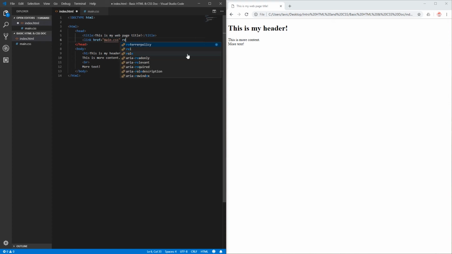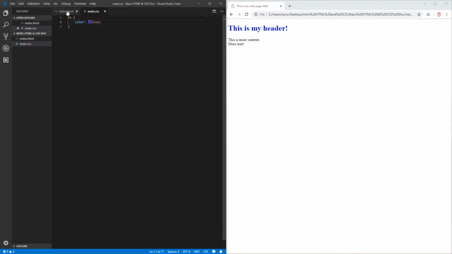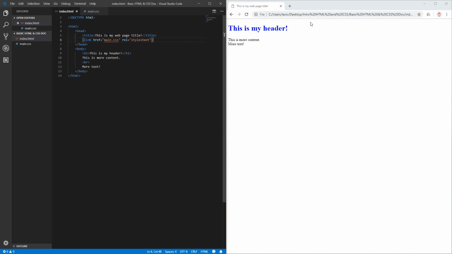All right, and then rel. Basically, I'm telling it what kind of document this is, and this is a style sheet. All right, and then we're going to close that. And now if I come over here and refresh, it's now looked up this CSS, and it's colored my h1 tag and everything inside of it blue. So awesome. And that is what we wanted to happen.